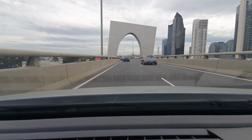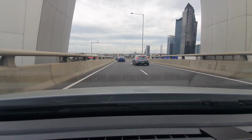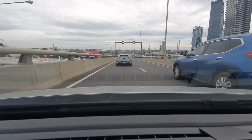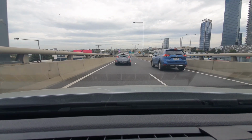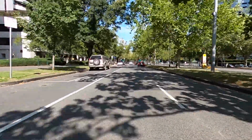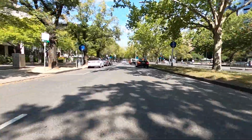It's not good. I actually got beeped today because someone thought I was looking down at my phone or whatever when I wasn't. I was simply trying to move, but I couldn't. I think as you get used to the car, you will get used to that. But as I said, not good enough. Now that wouldn't stop me from buying the car. You can turn it off. And there's a lot to make up for it, but it's definitely something to consider.